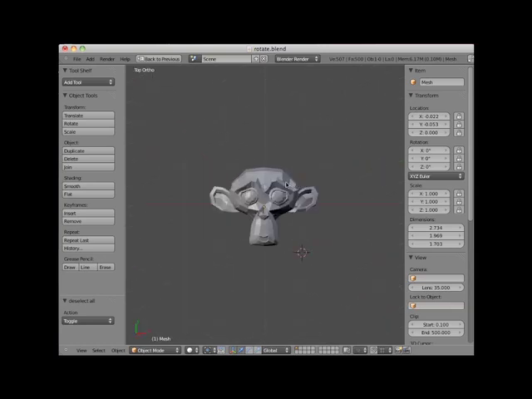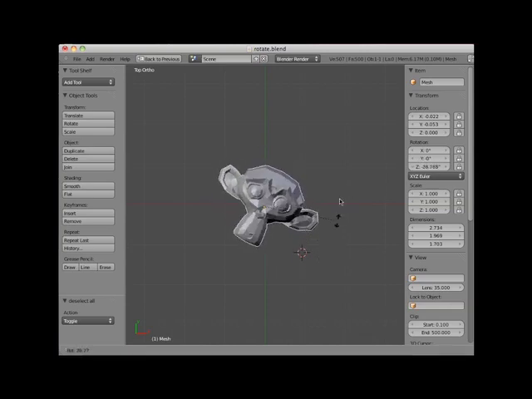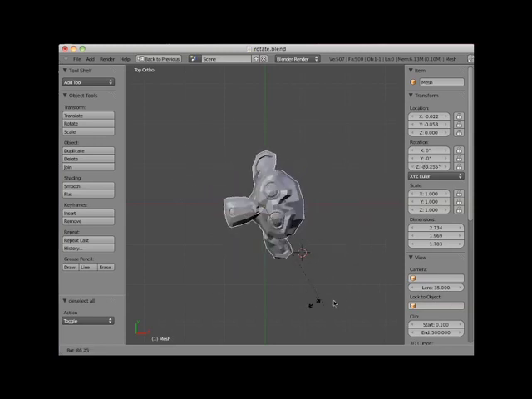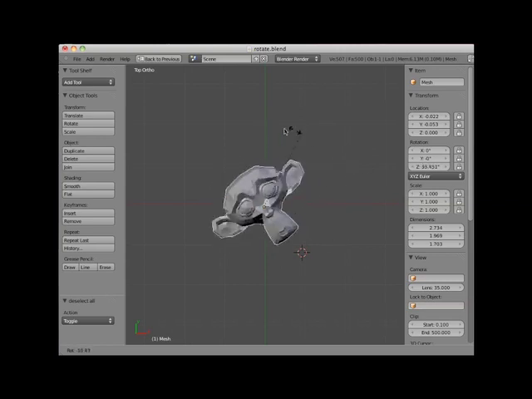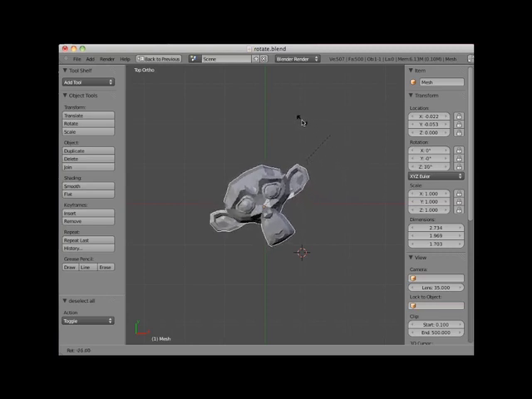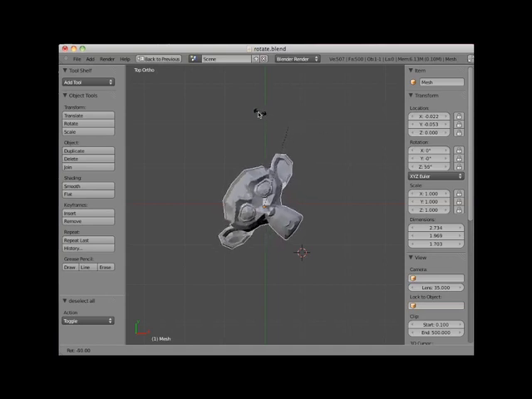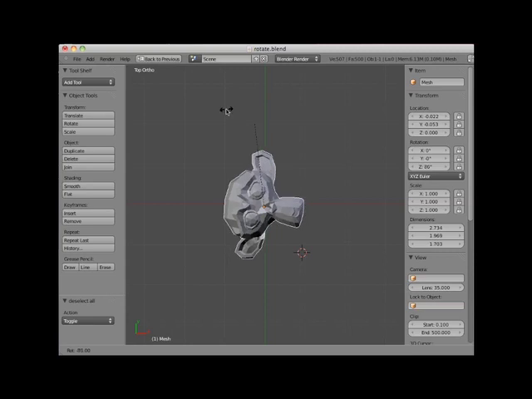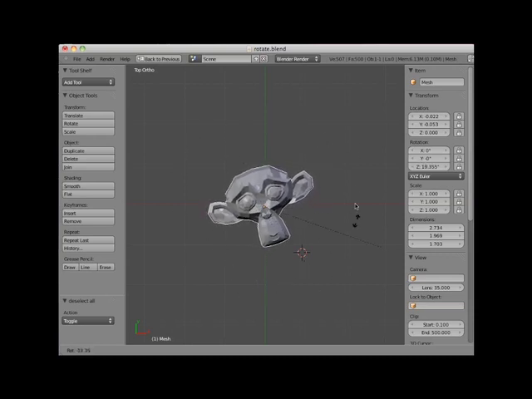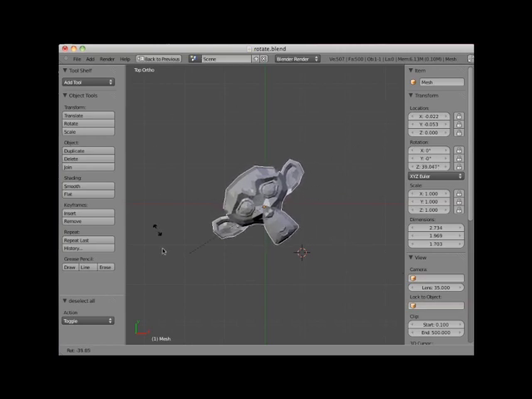In top orthographic view, I will select the monkey and press the R key. Notice that the object's default rotation is based on the view, in this case, the Z-axis. Notice also that the object is freely rotated in response to my mouse movement. I can control this a bit by holding down my Control key. This causes the object to jump in rotation by 5 degrees each jump as I move my cursor. I can gain even finer control of the object's rotation by holding down the Shift key instead of the Control key. Notice that the object's rotation is quite slow in comparison to my mouse movement.